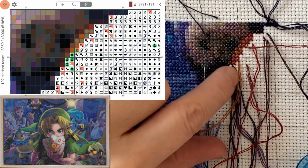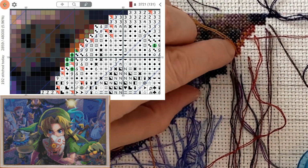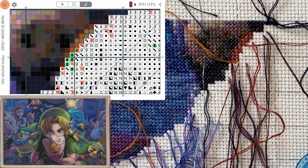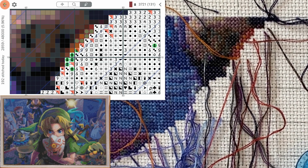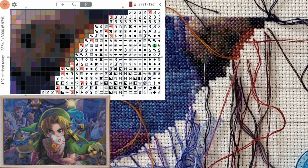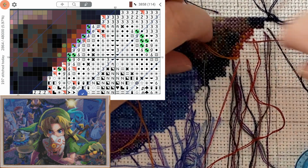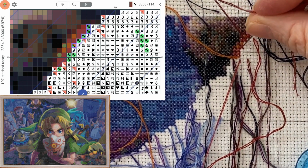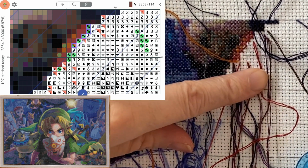All right, so. I'm gonna unthread this because we are just about done. This diagonal. And then we're gonna go to the top, like I said. Okay, let's try this again. One, two, three. So this time I did grab the correct thread.